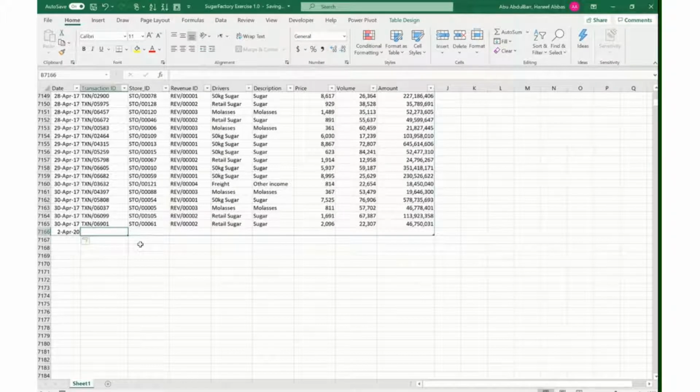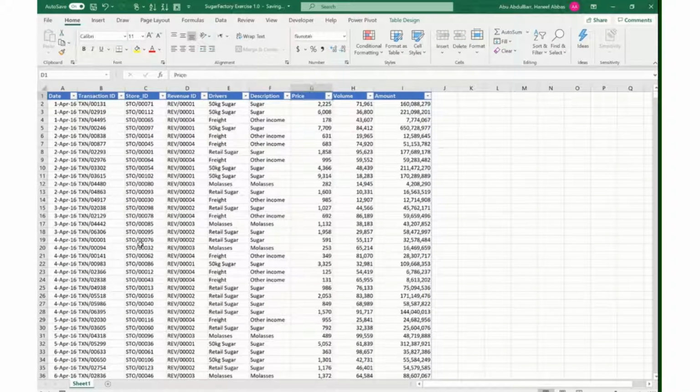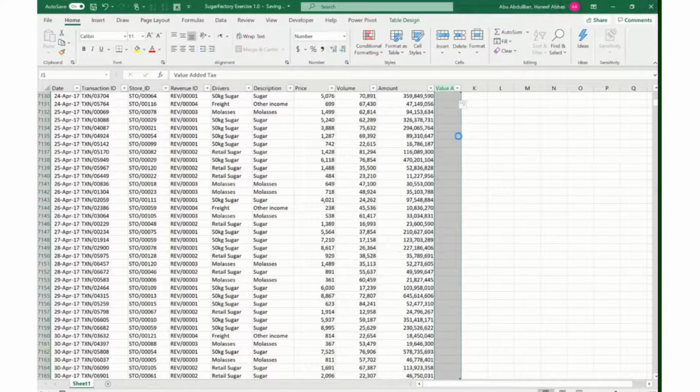and then we can continue populating the data with the new information. The same thing applies if you're trying to add a new field. If I wanted to add a new field for, let's say, value added tax, I can simply start typing on the next field after the last column of the data set. And once I type in the value and press Enter, it also adds that information to the table, and you can see that any information we put in here now automatically is part of our table. I'm going to delete this now because we don't need it.